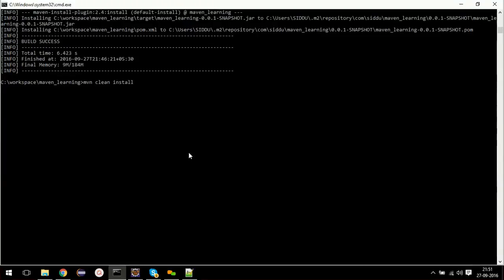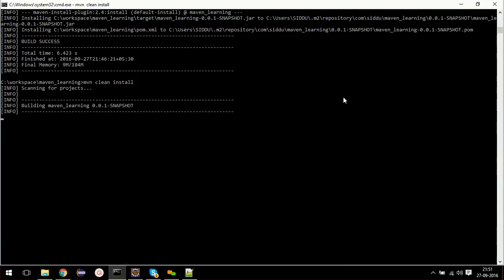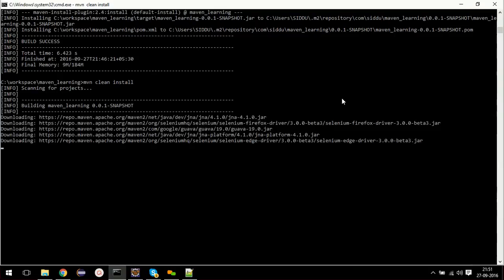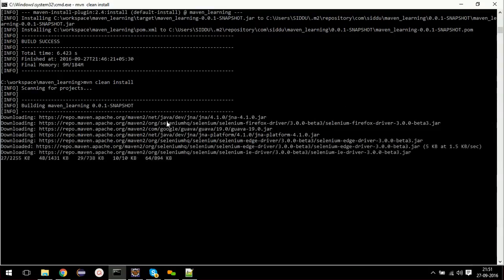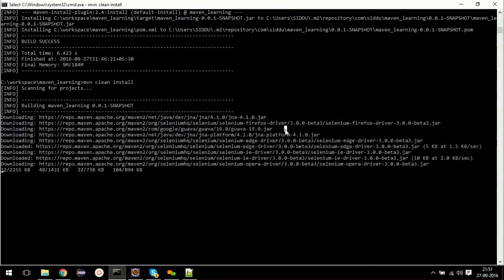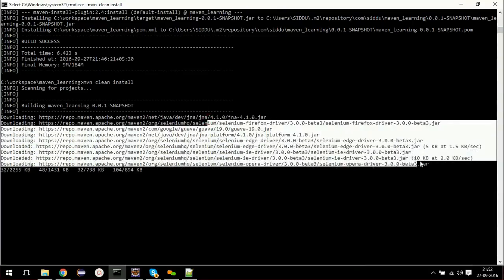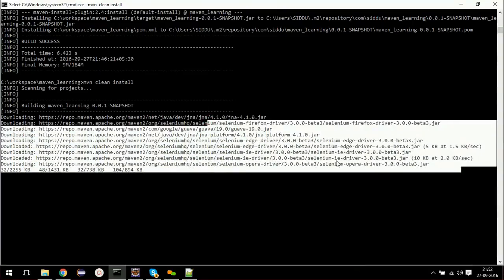It's taking time. See, it is downloading your complete Selenium jars, all the jars related to Selenium.